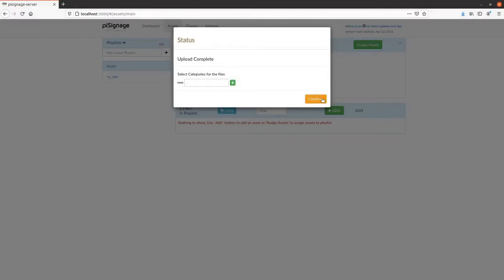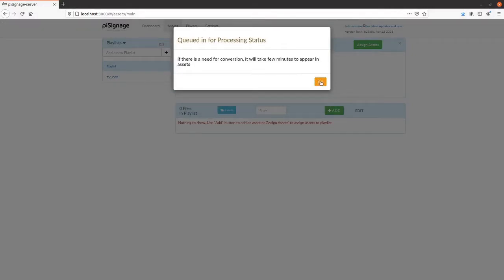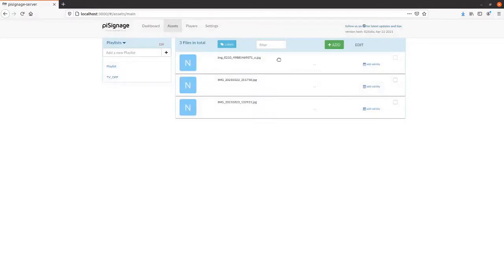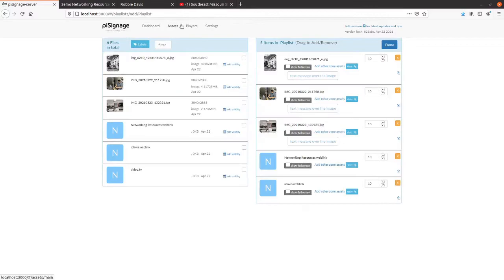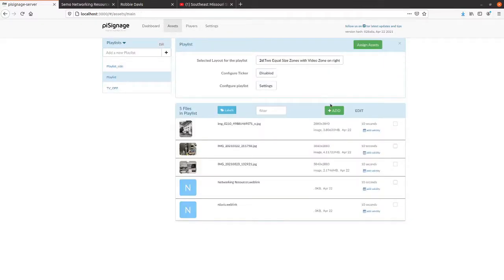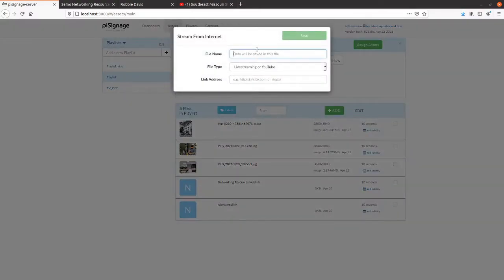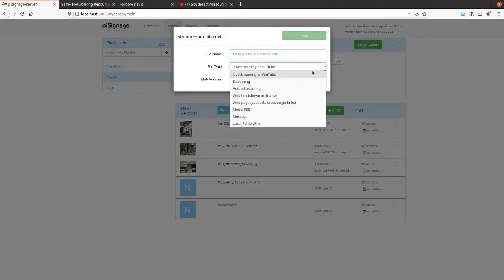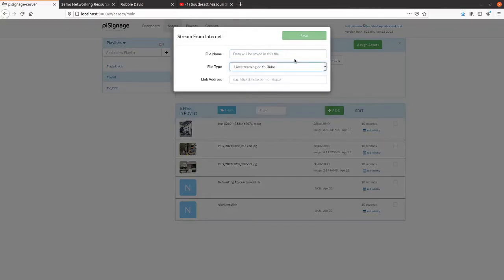Open it, to continue, and here are your pictures. Let me show you guys how to add links. We'll go to add link, give a name, and select whether you want a web page, RSS feed, messages, YouTube videos, or a link.